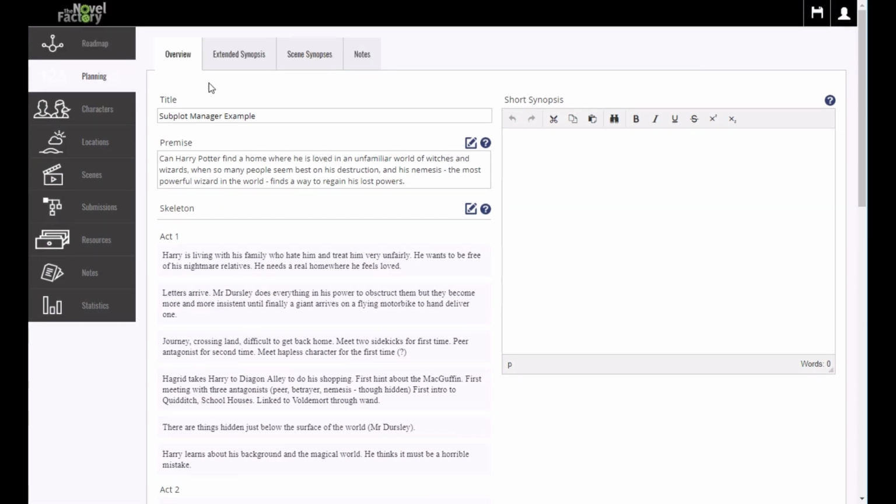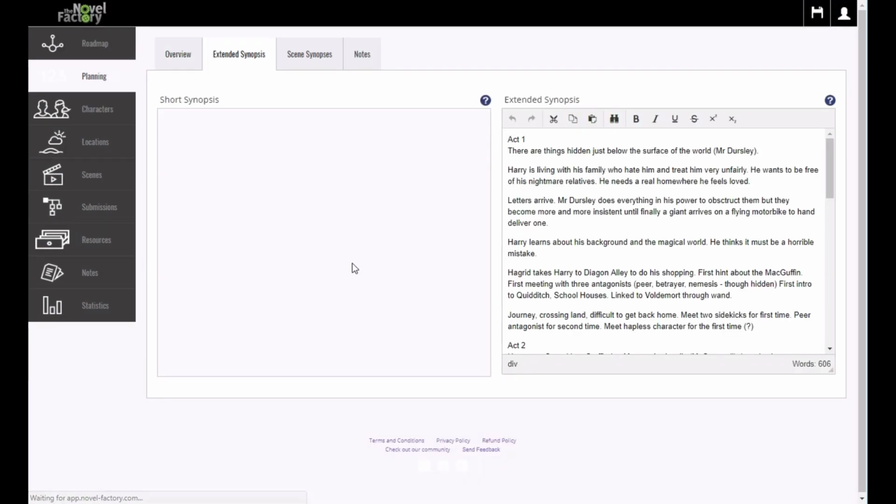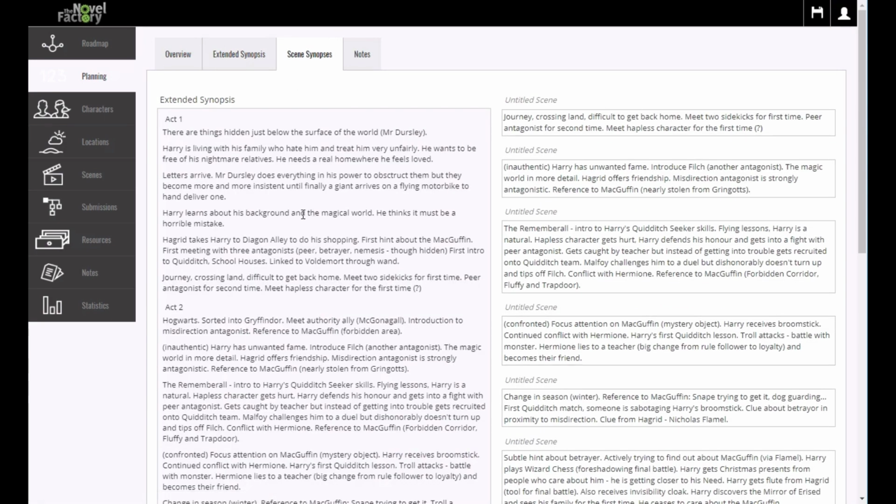The planning section also has areas for you to develop your synopsis, and it has a scene synopsis area so you can compare your overview of your extended synopsis with the synopses from each of the individual scenes, and this corresponds to the scenes, which we'll get to in a minute.